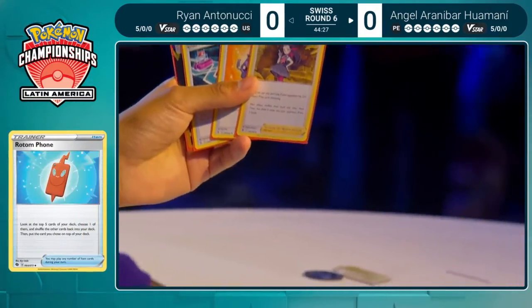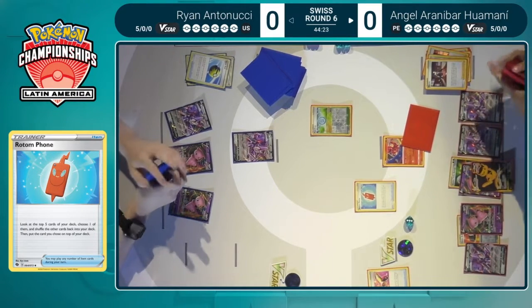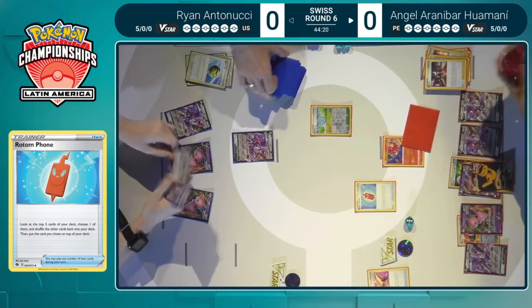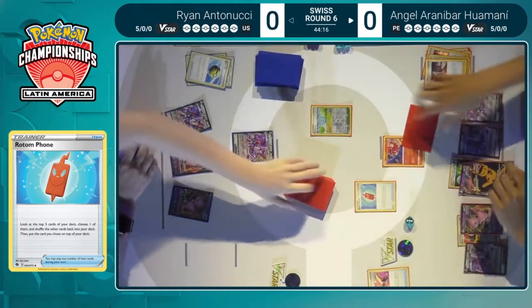And yep, this is great. Rotom Phone able to find the switching card that can move this Oricorio to the bench, so we're going to guaranteed see a 2 prize KO here from Angel. This is an excellent start. Angel is definitely getting out very far ahead.